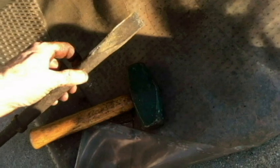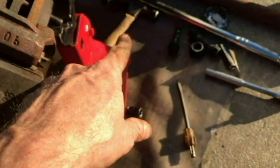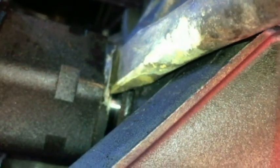Found this chisel. I'm going to try this. Try with my hand to pry it out. If I can't do that, I'm going to be tapping with a hammer. Got a pretty big one right here, but I may use a smaller one. I'm not sure yet how it's going to work, but we're going to get underneath and try with this first. Yeah, there may be some transmission fluid that'll come out.